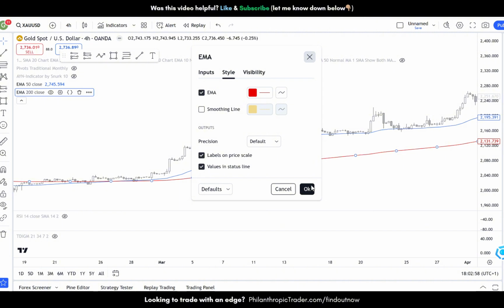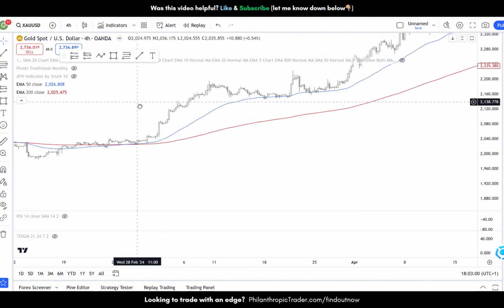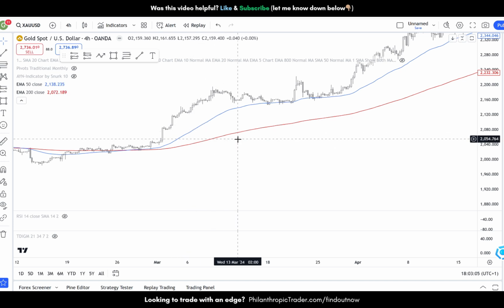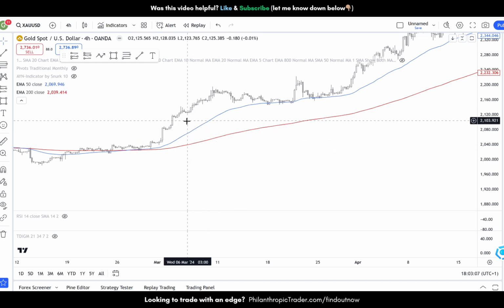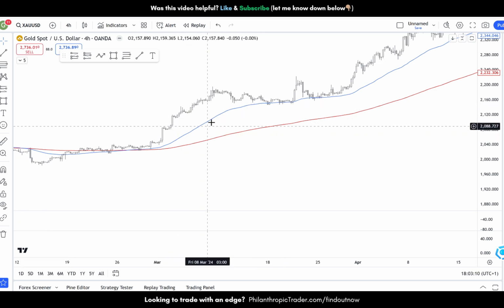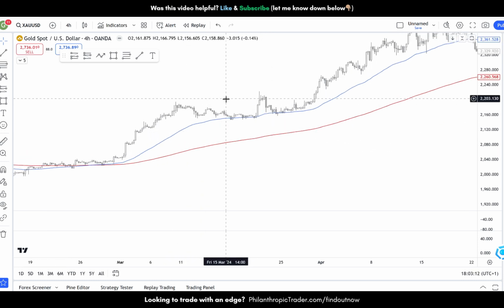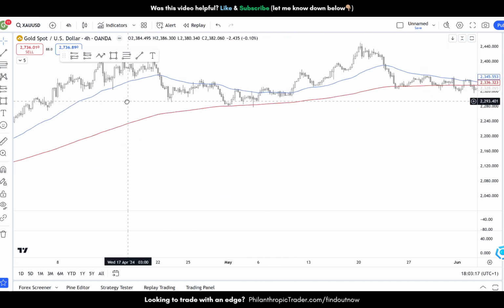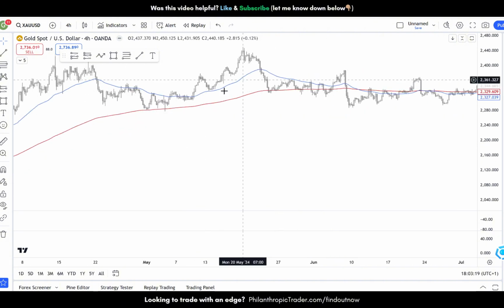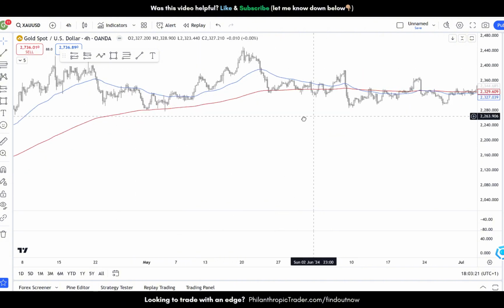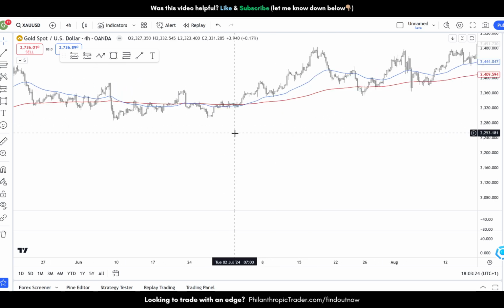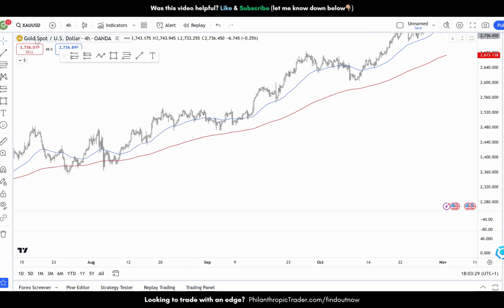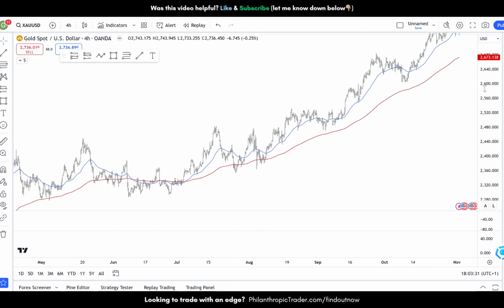All right, okay. So what do you see right now? We see that the price is above the 50 and the 200 exponential moving average. So the price is in an uptrend right now. So most people look for buy opportunities, right? Because we're in an uptrend. And as you can see, if you took only buys, it would result in profit. Buy, and now we're looking at gold. So gold is really trending, as you can see right now.